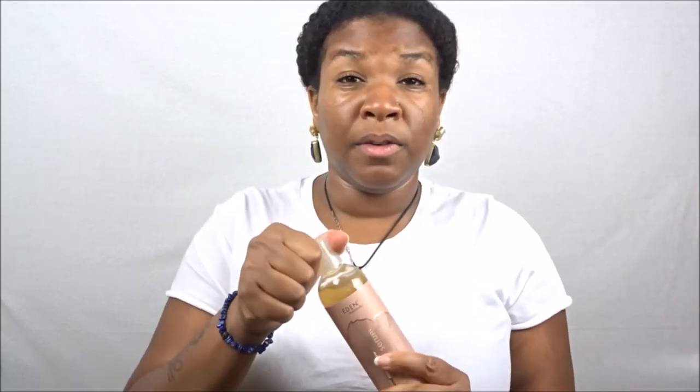It seals the hair, and I used it as my styler the first time that I used it, you guys. I wore my hair in twists for almost a week with no problems, and then took it down. It had nice definition as well. So I like that about this product. It says to smooth out frayed hair and split ends. It nourishes dry, brittle hair and is used to protect hair against daily pollutants and heat damage. That's superb, especially for me, because I live here in Florida, the Sunshine State, and for the most part it's been raining almost every day this week. And we really always have to worry about heat and the humidity, good God.